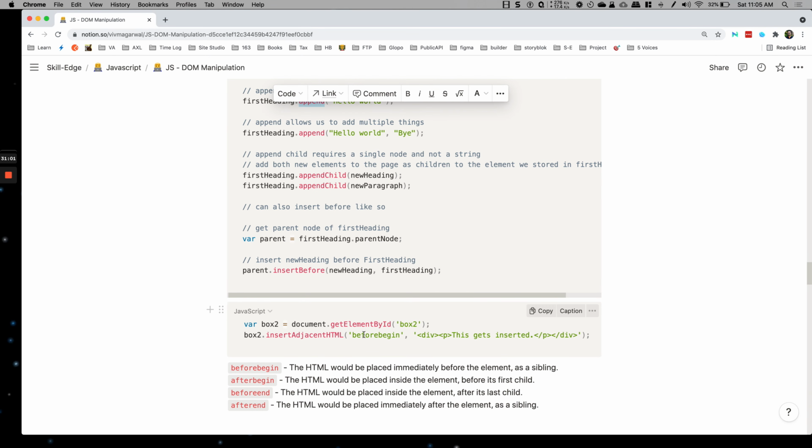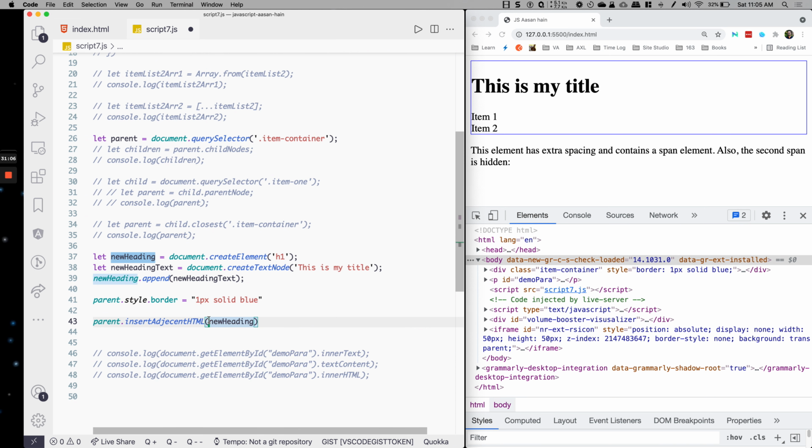I want to add it beforebegin, say. Also, friends, it requires a string, an HTML tag. So something like a proper HTML string: an h1, a closing h1 tag, and something here, title.